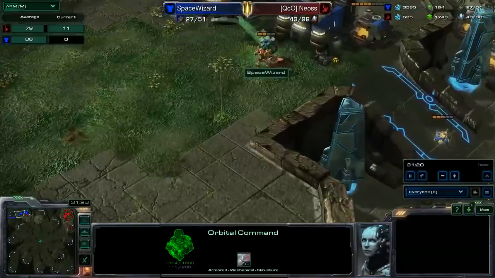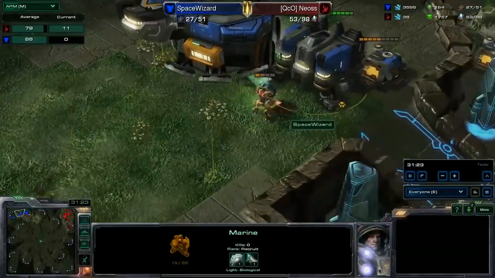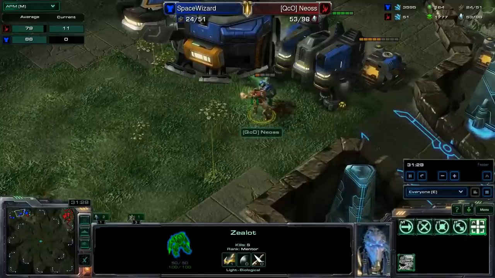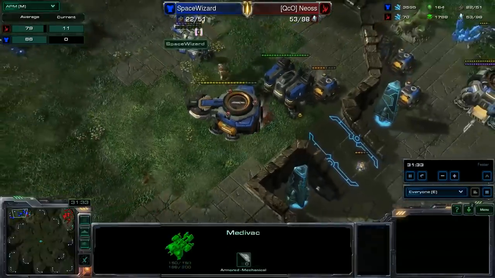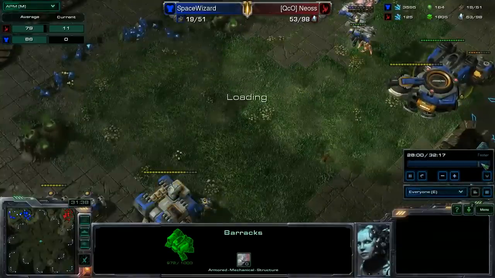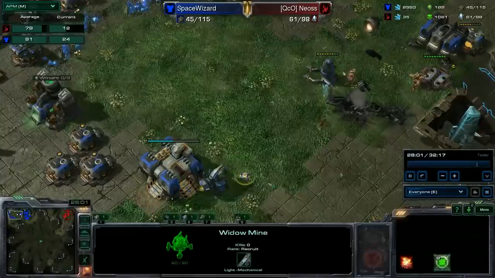Look at this. This AFK Marine is being healed through the Zealot because the Zealot has no upgrades. Oh my god, that Zealot's going to get tired, man. There he goes. Finally takes him out. And I want to go back to that Widow Mine really quick. Why did that Widow Mine not do any damage? I'm so confused by that, actually. I am legit confused by that.